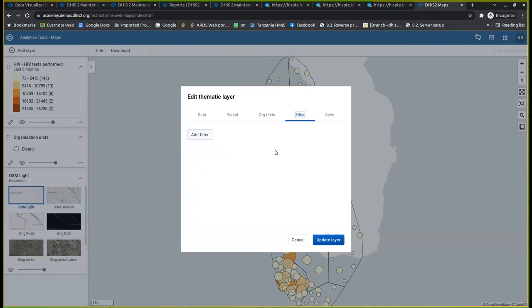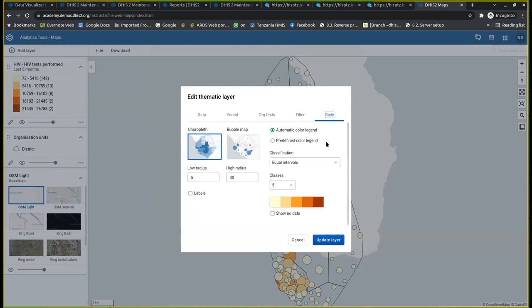Don't worry. But for example, if you wanted to change the color of the legend, or if you want to use a predefined legend, you need to go to the style where you can use those features. As you can see here, this is the automatic legend that is generated when you are creating a map for the first time. So we have this automatic color being picked, and this is picked depending on the classes that you have. By default, it's five, giving you five classes, but you can still change the classes, that is, the colors you want the data to be distributed in.